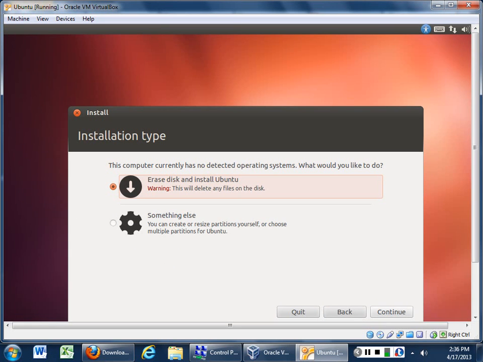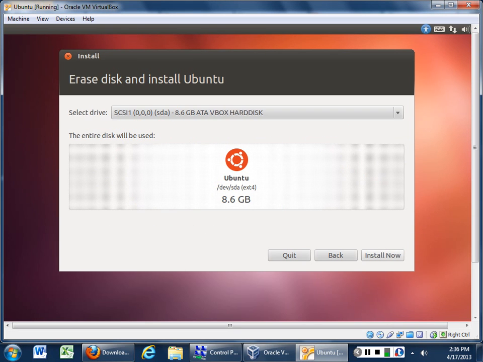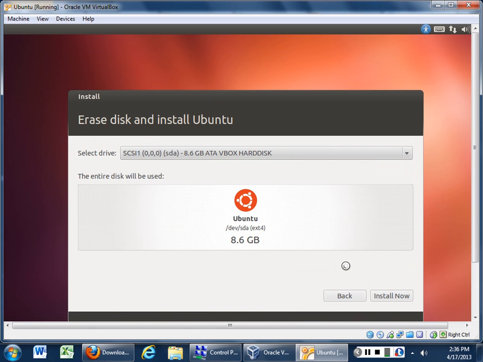Because it's a fresh partition, a fresh chunk, we'll go ahead and erase the disk and install Ubuntu. It shows us our virtual hard drive, and then we're good to go. We do our install now. It says the entire disk will be used, all 8.6 gigs, and we're in pretty good shape.